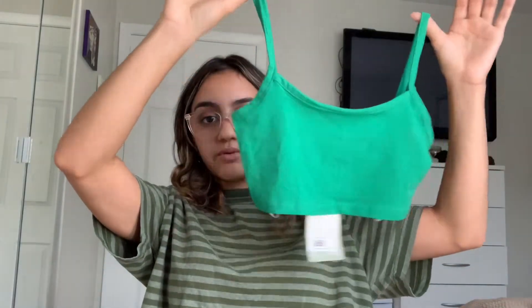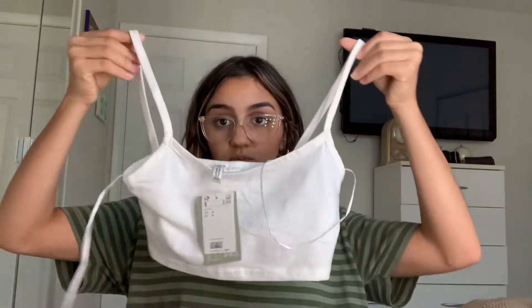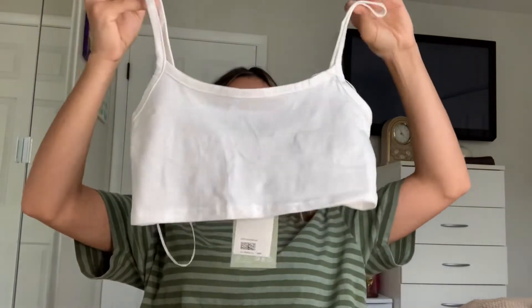My current favorite store is H&M. These shirts were only four dollars! First is this green cropped tank top — it's a really pretty turquoise green, great for summer. It looks more turquoise on camera than in person. I got a lot of basic pieces because I'm not really into patterns. The next H&M shirt is the same style but in white, because my old white cropped tank top from Zara was getting old and not cute anymore, so now I have a fresh replacement.